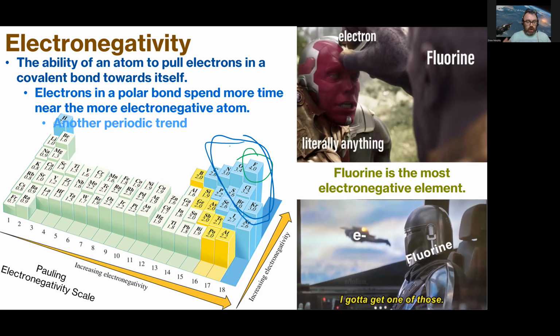So we're measuring the hogging of the electrons. But it's important to know the trend. And this is one of those things I always tease students about: if I run into you at the store 20 years from now and I ask you what the most electronegative element is, you need to be able to tell me, because this is an important idea. Just remember that the trend is, the farther away from fluorine you are, the less electronegative it is.